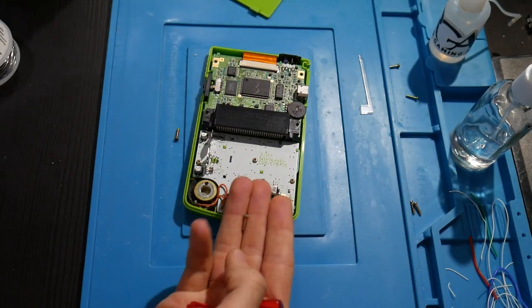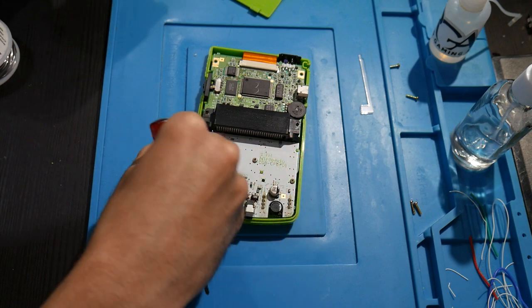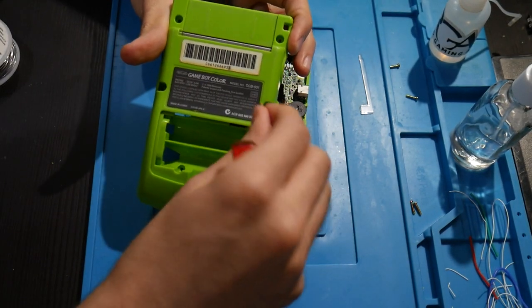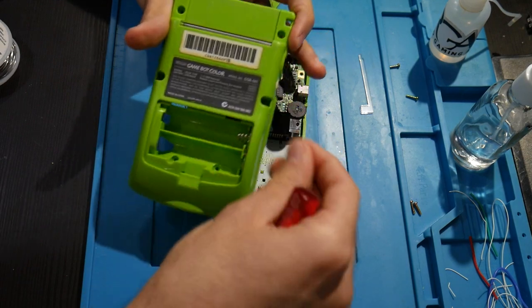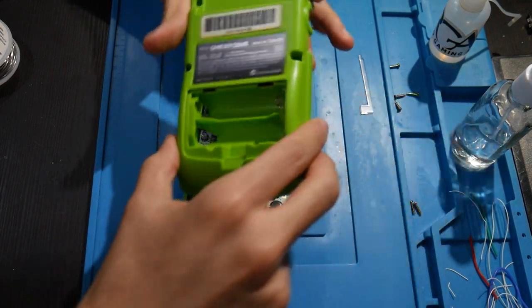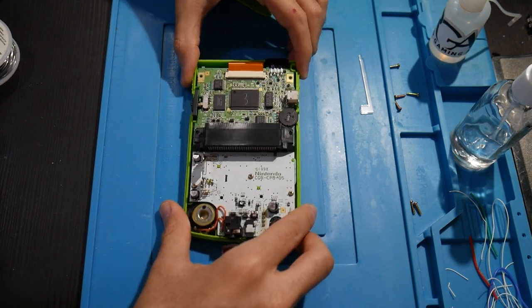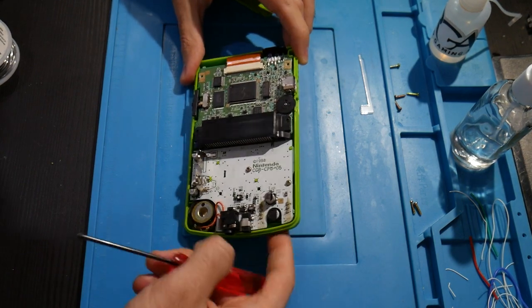The screws here were a little bit weird to pull out. You fully unscrew it, and the last little bit you just have to unscrew properly or apply some force to it, but I end up getting all those out. So we've now removed the back of this. Here we go, we're actually getting to the guts itself.